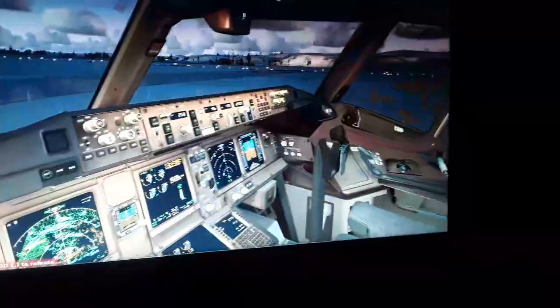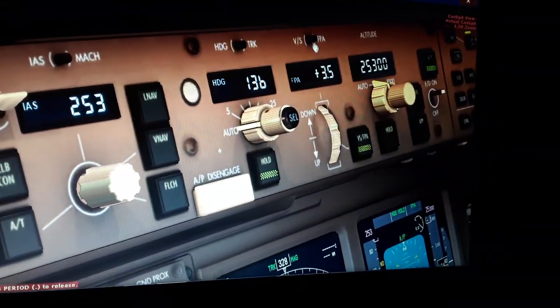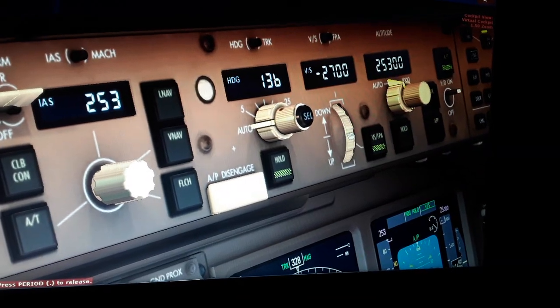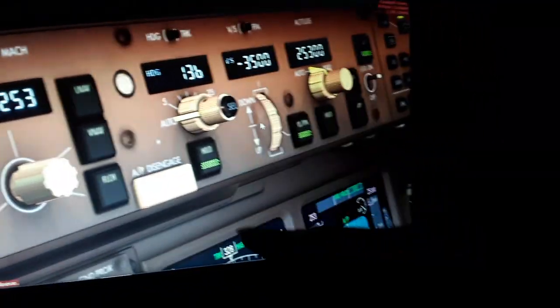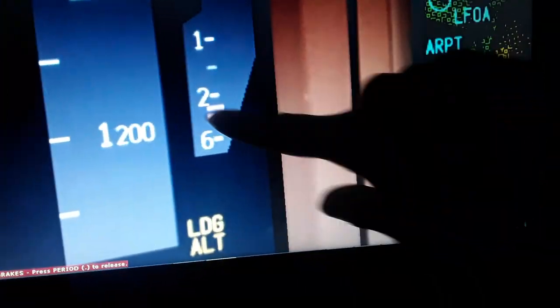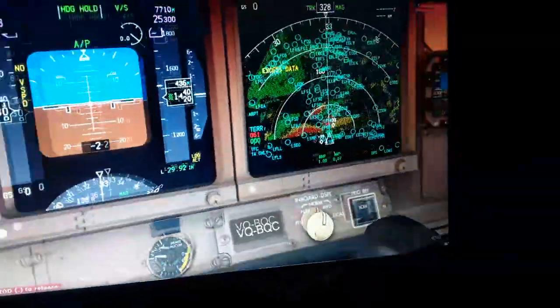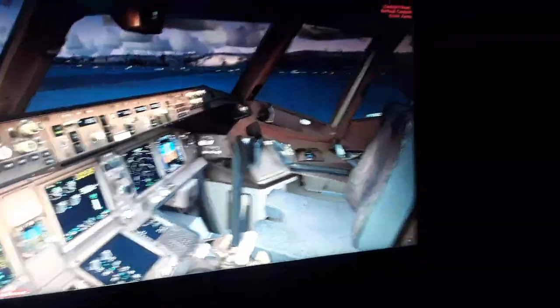So we're going to have also other things to show you over here, a couple more, and then show you how to disconnect. So we have also the vertical speed, so we can descend like minus 3,500 feet per minute. It's a different mode than the flight path angle, so it will display vertical speed, heading hold, and the vertical speed, and the rate of descent is going to be here with this purple indication. You see here this purple line, it will signal the descent rate from the cruise level, actually from 35,000 feet.